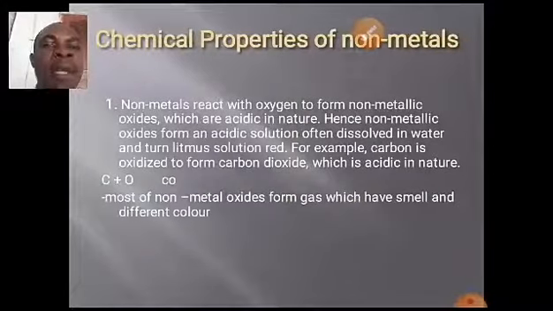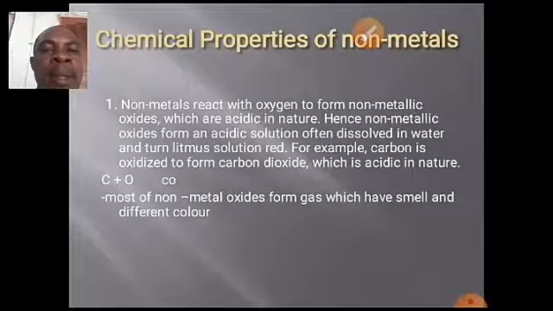Let's see the chemical properties of non-metals. Non-metals react with oxygen to form non-metallic oxides, which are acidic in nature. That is a chemical property of non-metals. When you take the oxide of a non-metal and dissolve it in water, it makes an acidic solution. Also you can prove that the oxide is acidic by taking blue litmus paper, which changes to red.